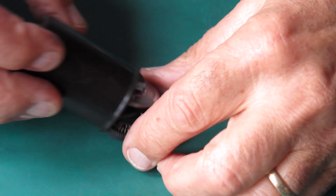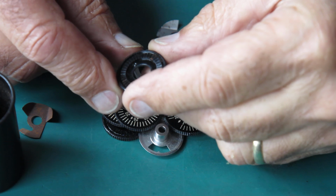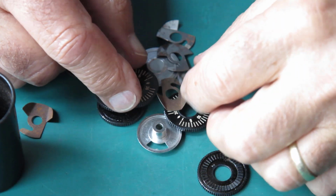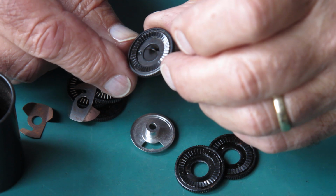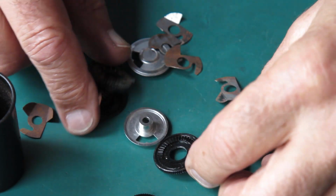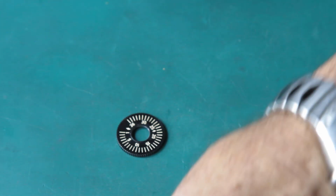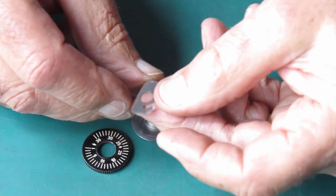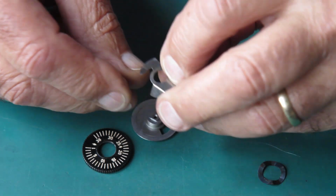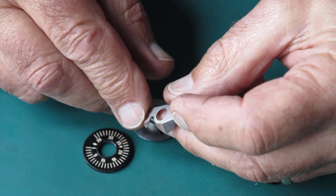This container looks promising. Let's see what we've got in here. What we want is one that looks new and unmolested, like this one. Sometimes it's useful having a stack of cold parts. Right, so I'll have a close look at this. There may be some wear on the tip of that thing. I've got to be sure that that's not going to be a problem.